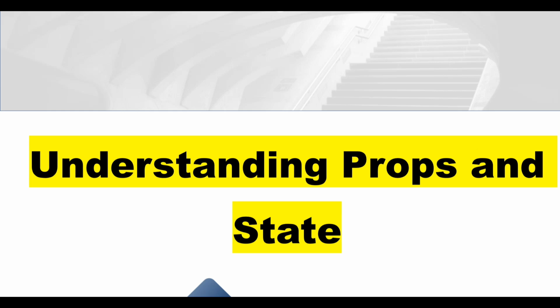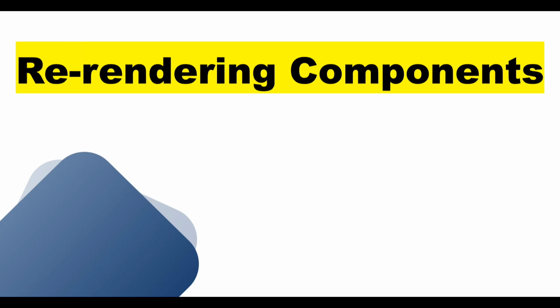Next, we move on to re-rendering components. When does re-rendering happen? State changes. When the state of a component changes, React re-renders that component to reflect the new state. Like in conditional rendering, carousels: when we click, it changes to the first slide, second slide, and third slide like that. Properties changes: if a parent component passes new properties to a child component, the child will re-render with the new data.